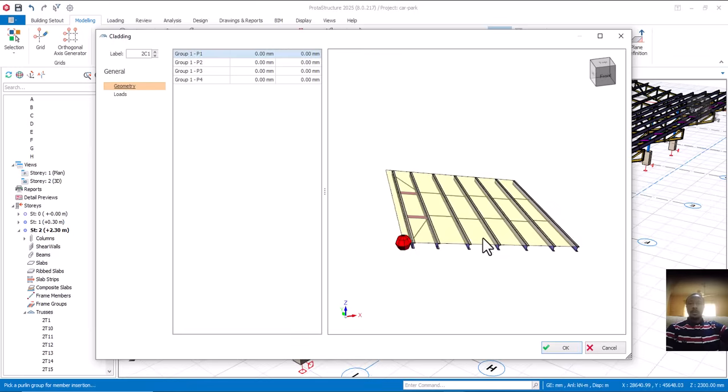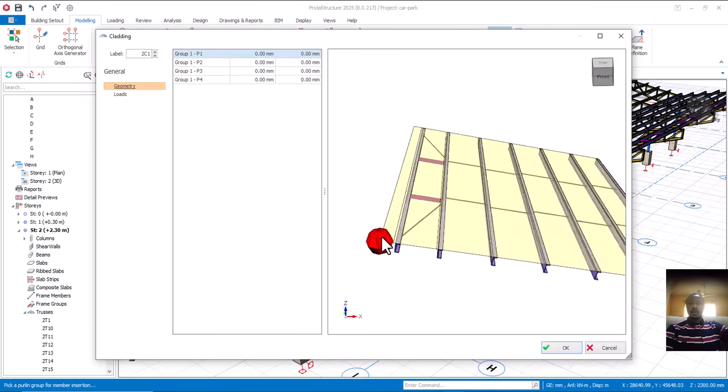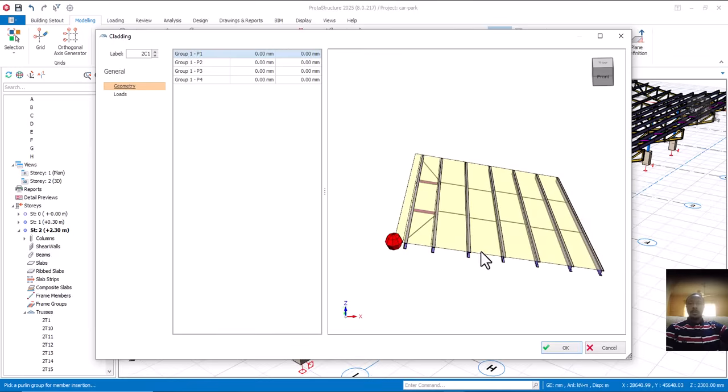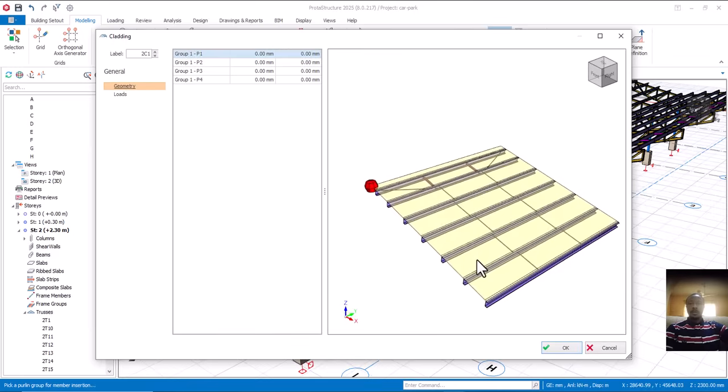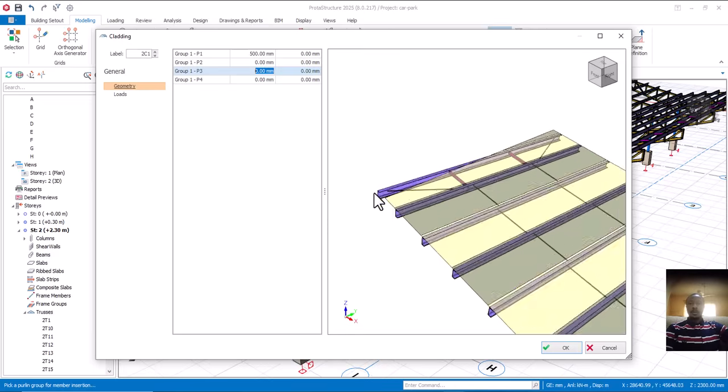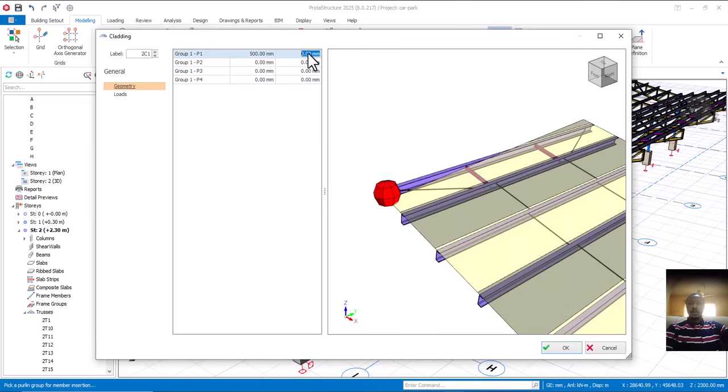If you want to extend this particular cladding, you can extend it, because the cladding will automatically take the shape of whatever trusses you clicked on, per line you click on. And if you want to adjust anything here, you can come to this place. For example, this one, let me make it 500. Can you see what has happened? If I click on this side now and make it, let's say, 600, can you see? So you can actually adjust whatever you want to do here.